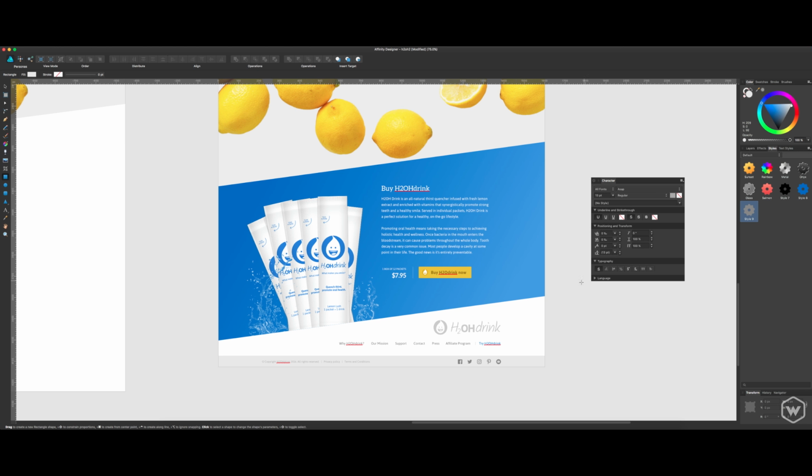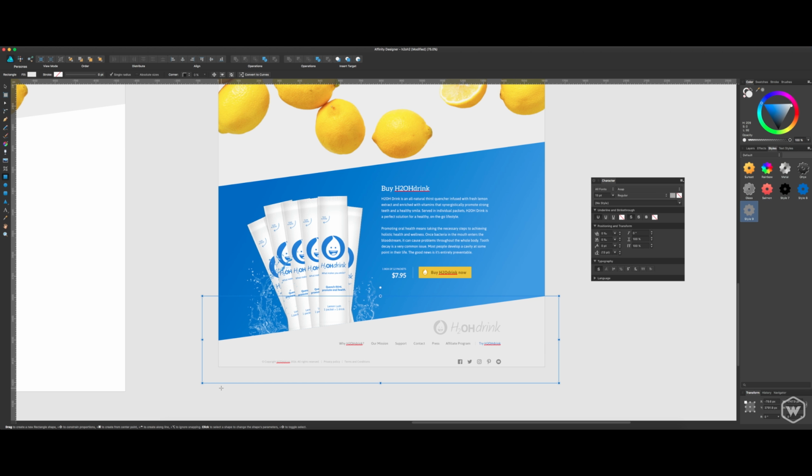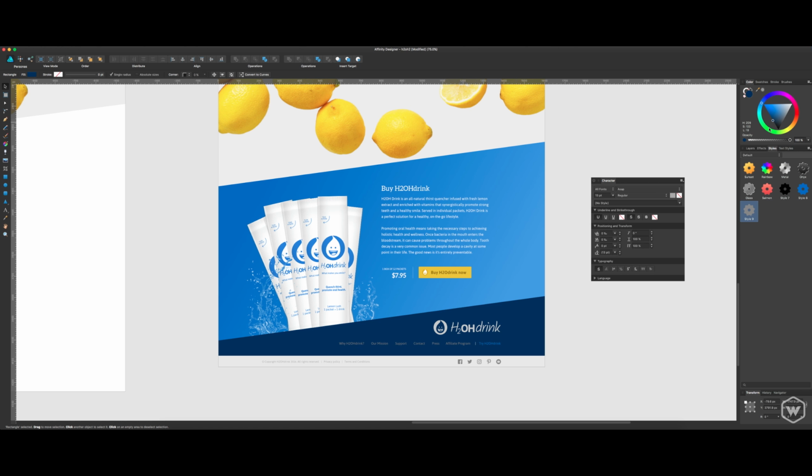Maybe I'll try that. Yeah, that's kind of cool. That's what I mean about that guy. It doesn't look good inverted. So maybe we'll do white.